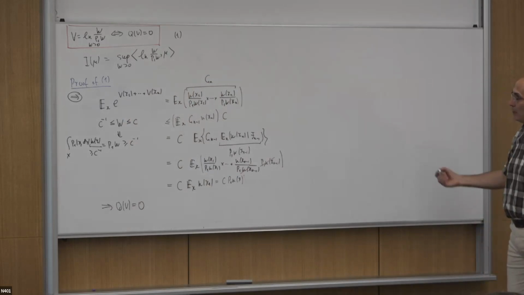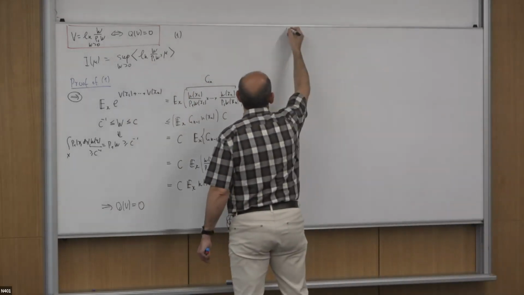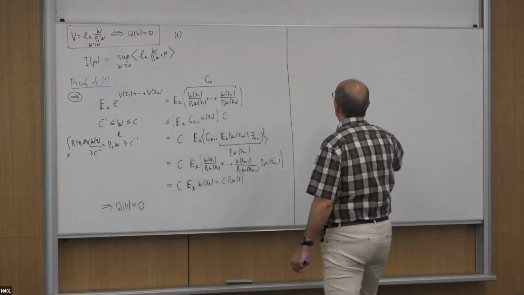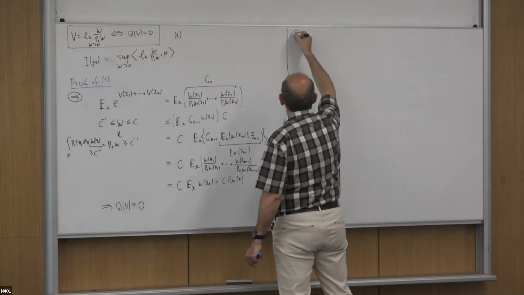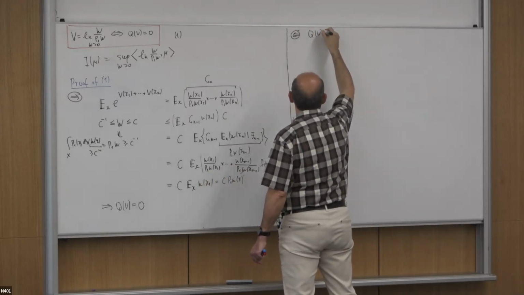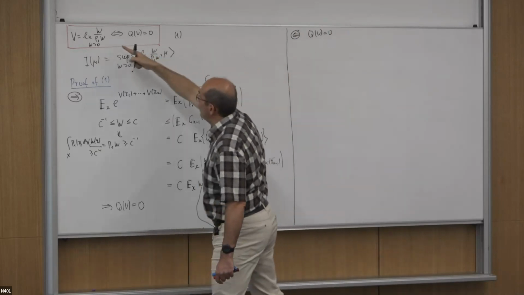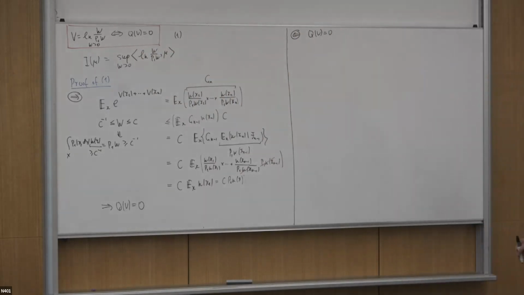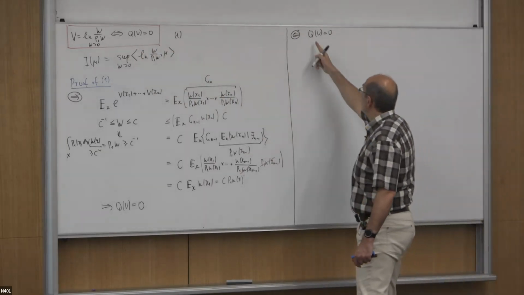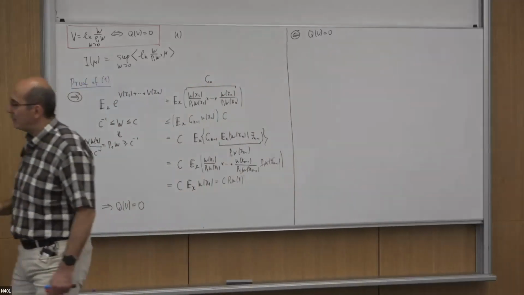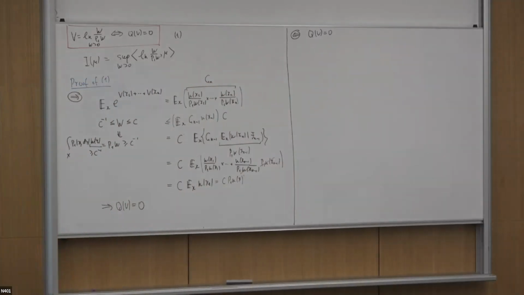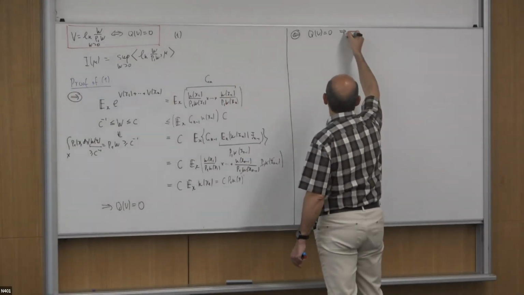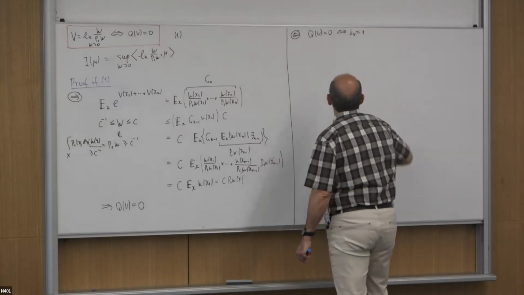Now let's prove the implication in the opposite direction. Right, so I want to prove that if Q of B is equal to 0, then I can find a function W for which B can be represented in that form. Let us remind ourselves that Q being equal to 0 is the same as saying that lambda B is equal to 1, because my Q of B is the logarithm of lambda B. Q of B equal to 0 means that lambda B is equal to 1.